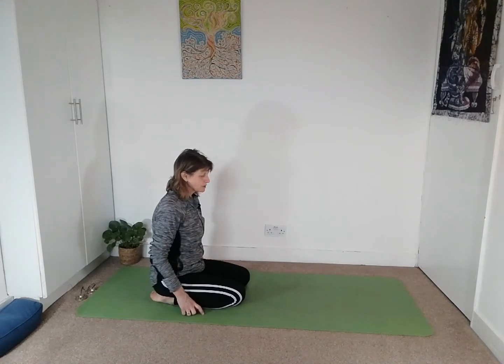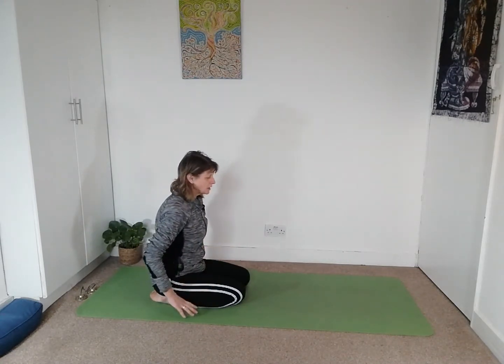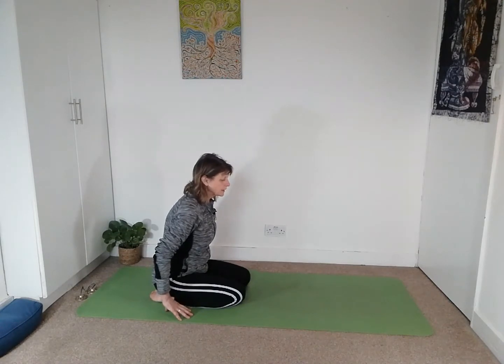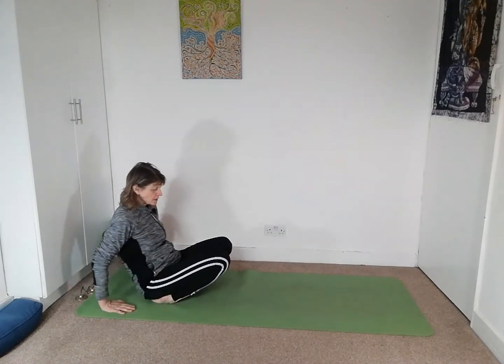I'm just thinking of an alternative. If you want to make an alternative, you might just want to lay on your back if this is not comfortable for you, and just squeeze your knees into your chest. If this is comfortable for you, inhale, and as you exhale, just tipping back and feel the stretch here at the front of your shins.